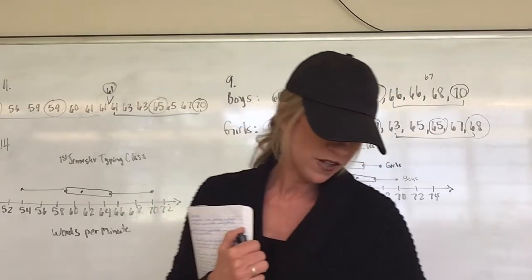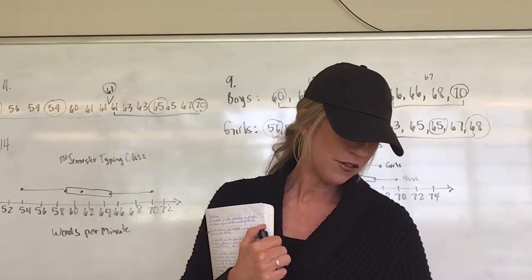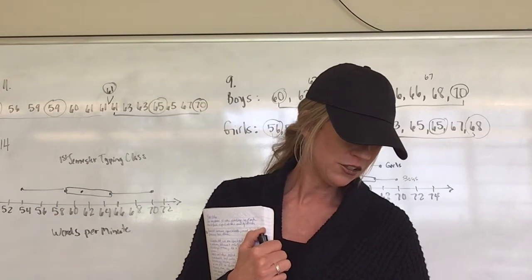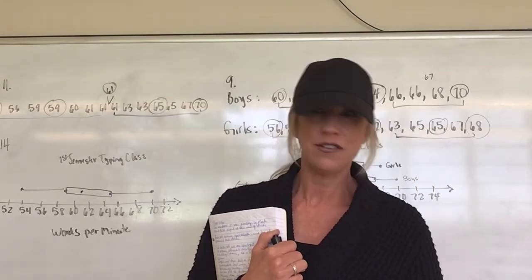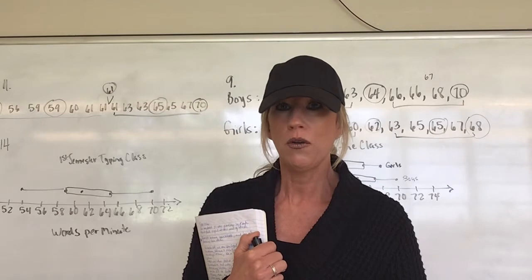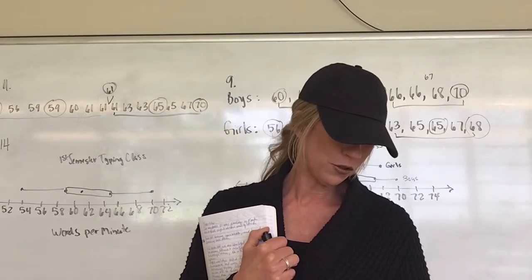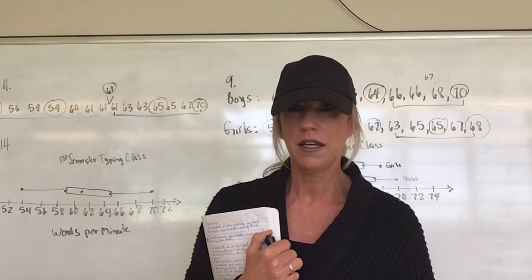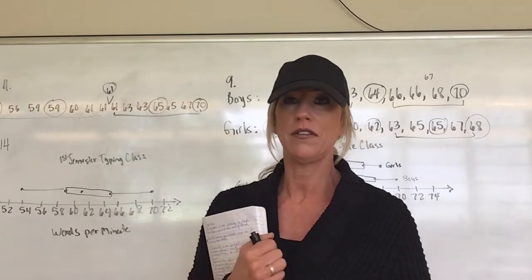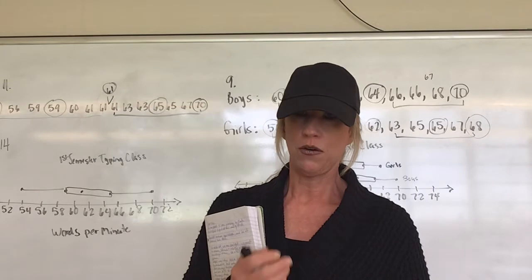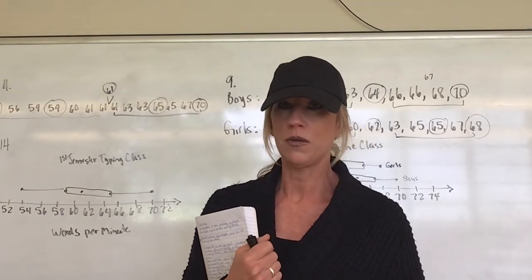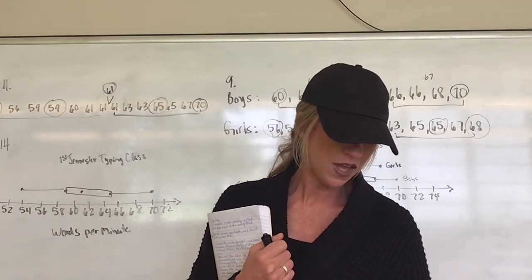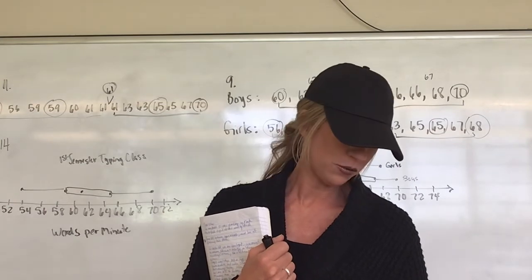Number 1 on the quiz says find the mean, median, and the mode of the data. The data you're looking to is to the right. It is that dot plot. So you're pulling from that dot plot those numbers, and you're going to find the mean, the median, and the mode. Please label mean, put a colon, and tell me what it is. Median, mode. I don't want to guess which one is which, so please make sure you label those. So that's coming from your dot plot to the right.